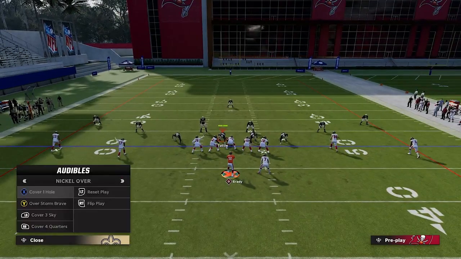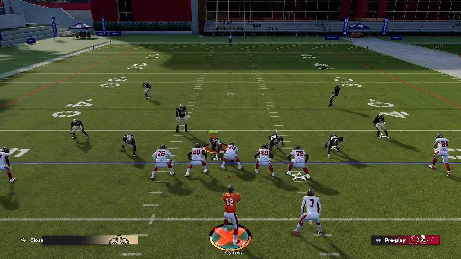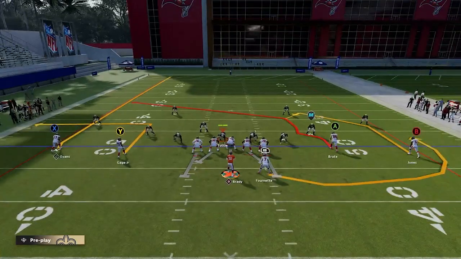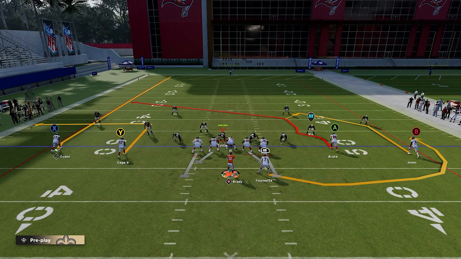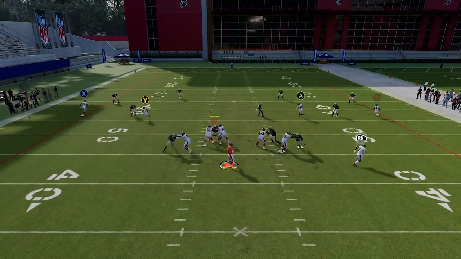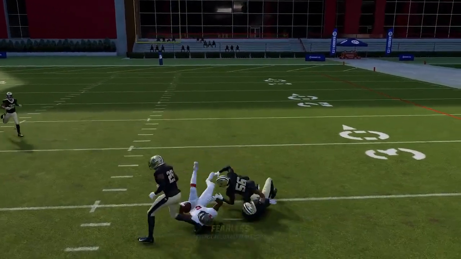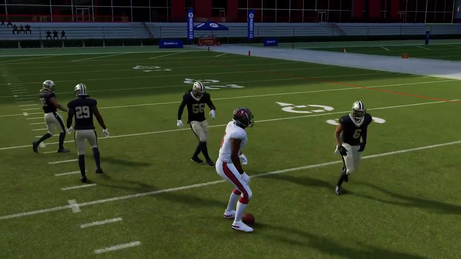Now, like I said, you can run it against cover 4 as well. You're going to want to run this when they're not running match. If they're running match, it's not going to work. But again, you don't have to do anything else. You just want to make sure you have a flat route, you have that crosser, and then you have the post curl behind it. Our defender here that we're keying is the defender with the M above his head. That's our flat defender in a cover 4. So we're just going to see him widen out, wait for our post curl to get behind it, and we make that throw for another 15 to 18 yard gain.